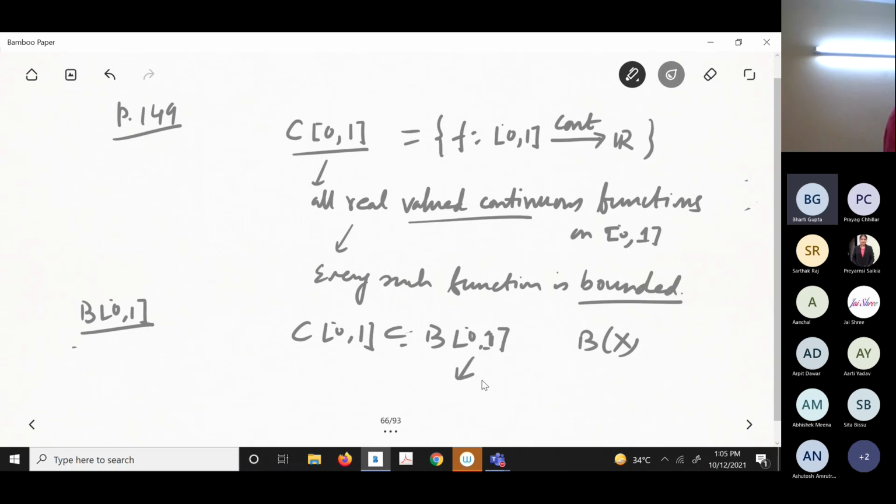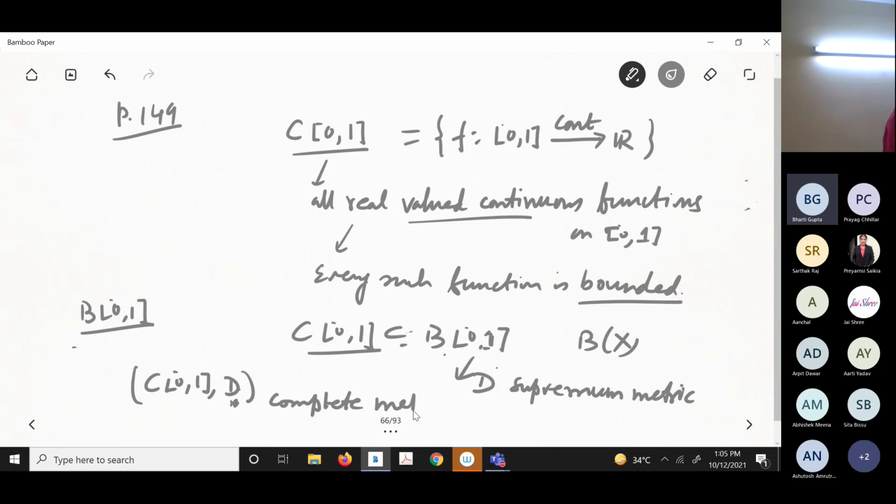Now on this, I have that big metric D, the supremum metric. Remember that. I have given a problem in relation to the supremum metric. So this will also be a metric space, same metric. This will be a complete metric space. That means it will be a closed subset of this. So this is a complete metric space. So the result I have proved means this is a Baire space. Particularly, it is itself of second category. It's a Baire space.